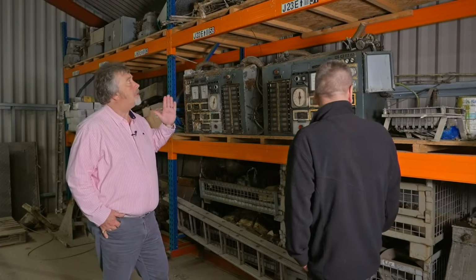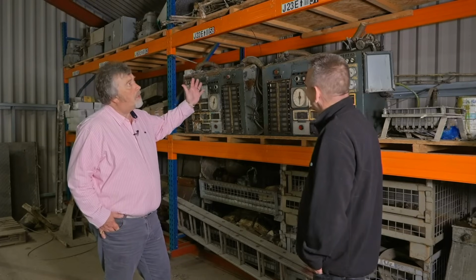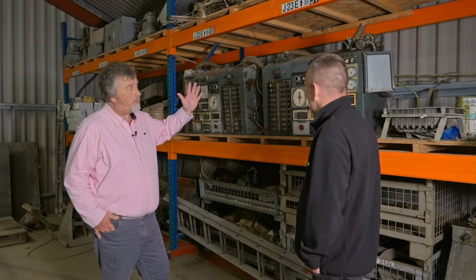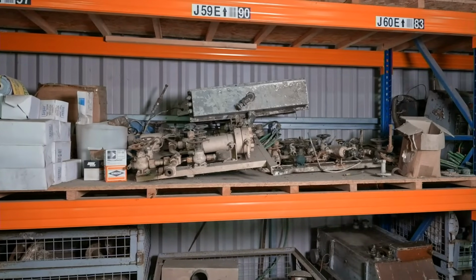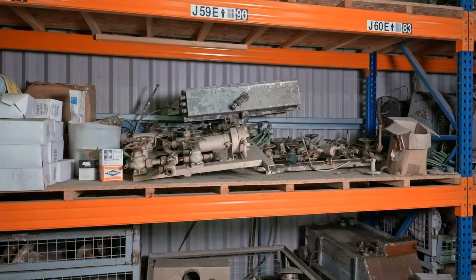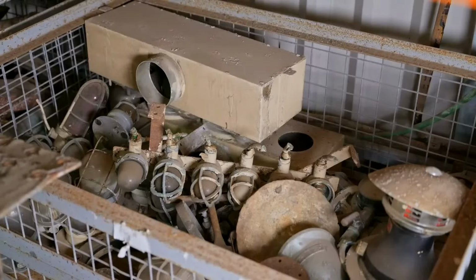Cabin heaters, this is all the central lubrication system for the shafts. They were quite advanced, and the idea was to make as many of the systems mechanised so that one man could do a number of jobs to keep the crew levels down, because these could carry a crew of up to 36, depending on whatever mission it was out on.